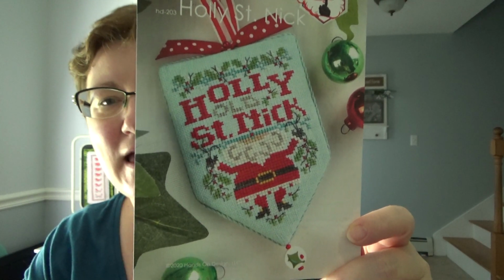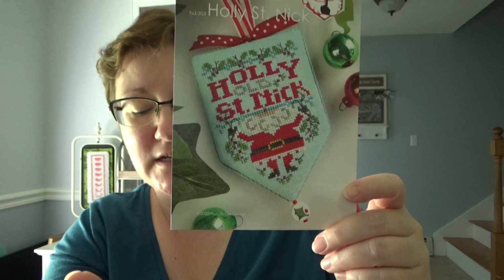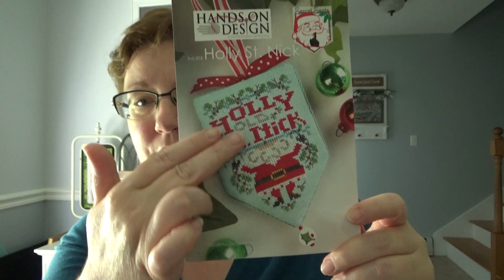I started the Hands-On Design Secret Santas. 6 of them are out. There are 2 more to come. I stitched 2/3, because these are the charts that each chart contains a little piece on the back of the Secret Santa. So you start from the bottom, the first chart, this was the first chart, and on the back it has like 10-ish lines that start on the bottom of the Secret Santa. And then each additional chart builds up, builds up, builds up.